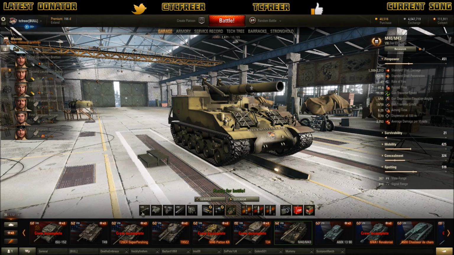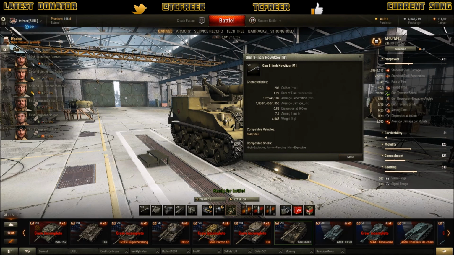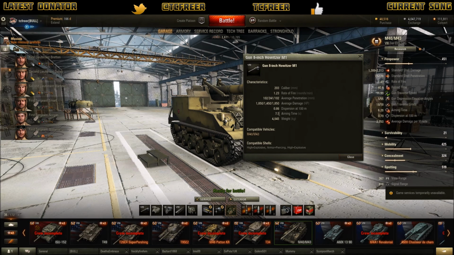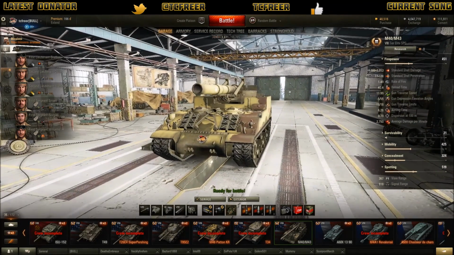So if you compare the basic gun stats with the stats that I'm running here, normally you get 1.2 rounds per minute, I get 1.49 rounds per minute. Dispersion is 0.86 normally, and I've got that down to 0.79. Aiming time 7.5 seconds down to 6.26 seconds. Yes, that is ludicrous, but this is artillery, and this is what it does.